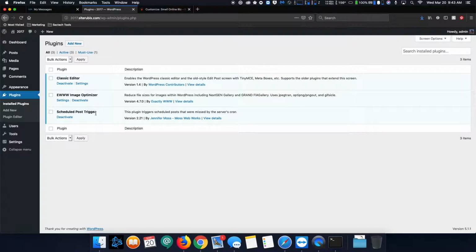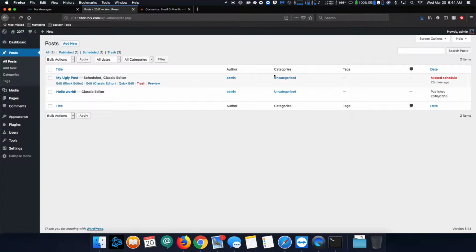And all this thing does is every 5 minutes or so, it'll go and check to see that any scheduled posts that were supposed to happen in the past actually happened. If they weren't, it will go through and post them. And I don't even think you can change settings on this. I think it's just every 5 minutes. So if I go back to All Posts here, I don't think it's been posted yet. So this one missed its schedule, but I wanted to show you that it will automatically post it.